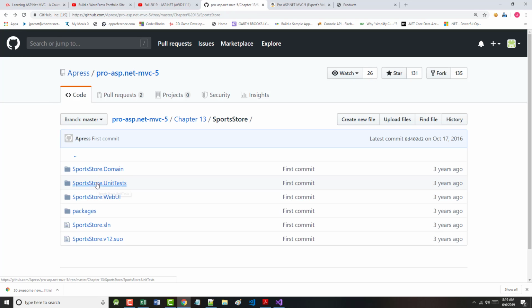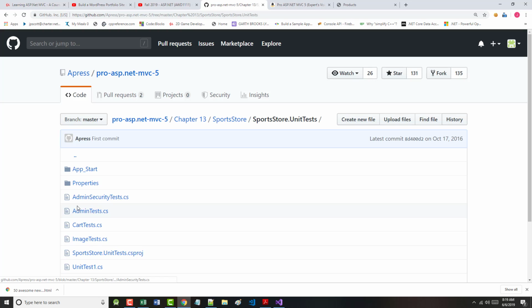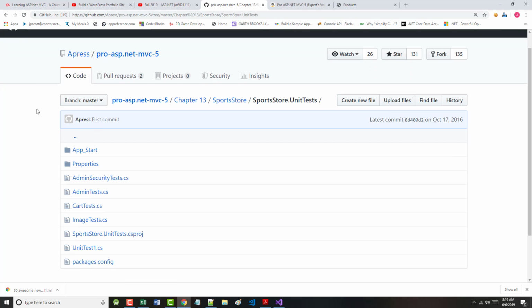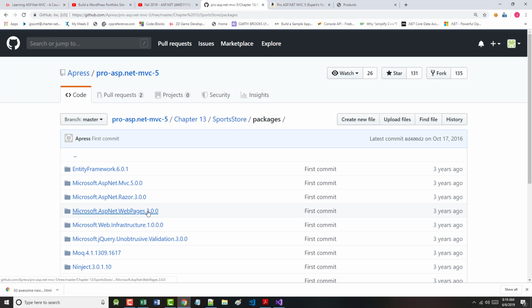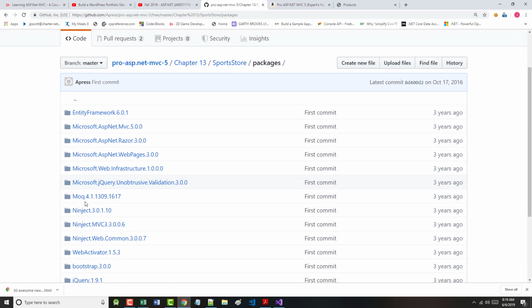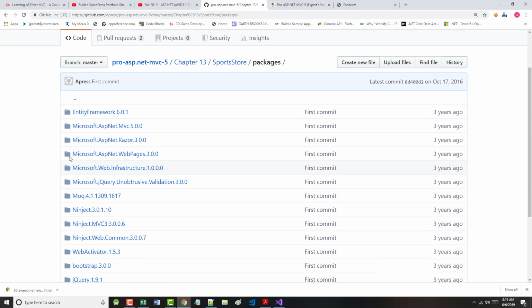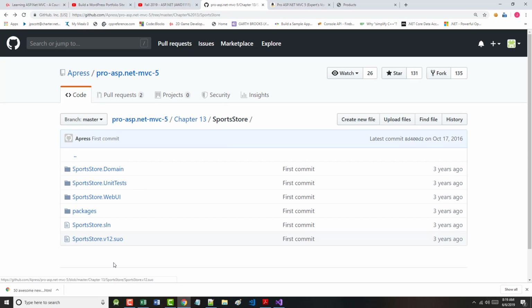I would think it shouldn't be in unit tests either. That doesn't even make any sense, so I'm not even going to check unit tests. It shouldn't be in packages. So where it should be is in the UI.